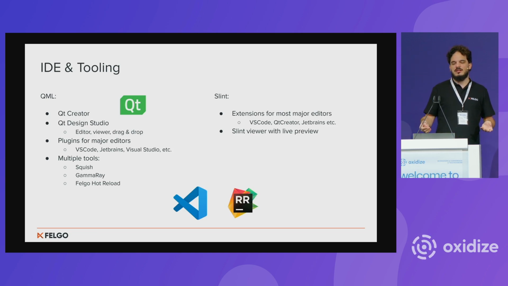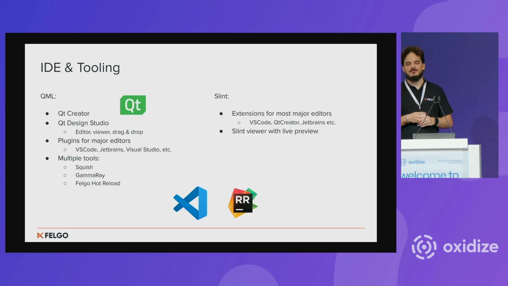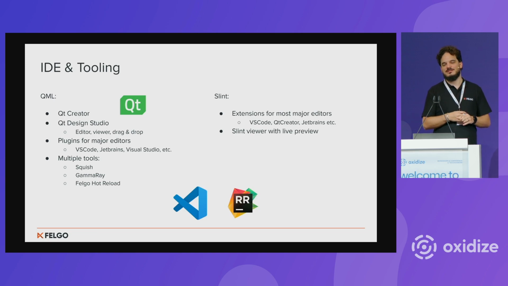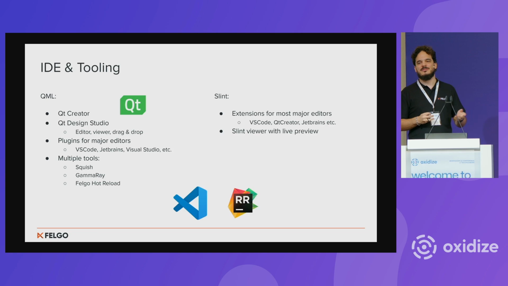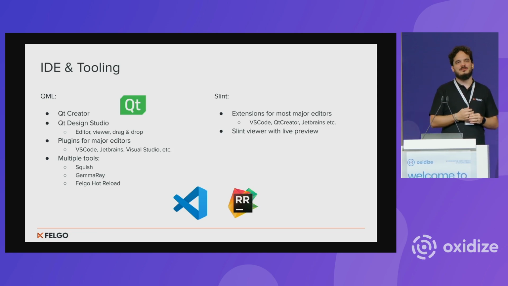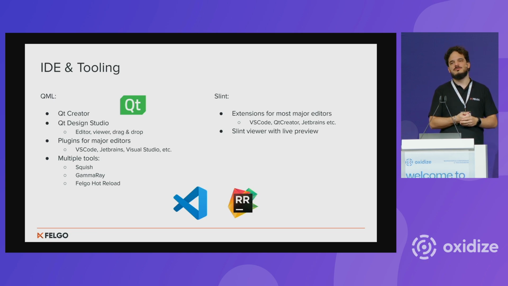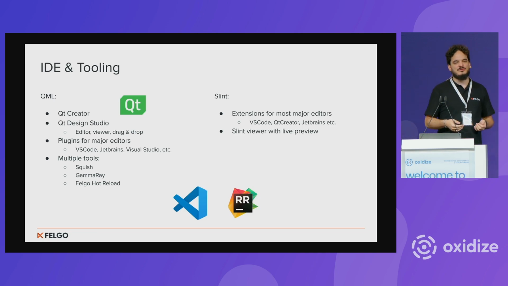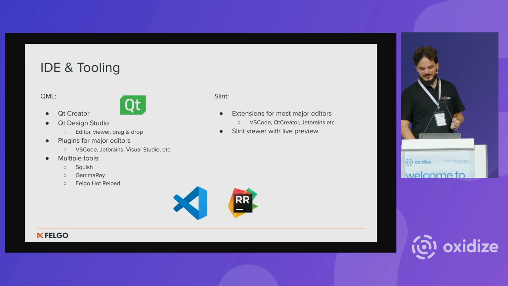As for Slint, there are also extensions for major editors, and I really like the Slint VS Code extension way more than the other ones. As you have seen yesterday, it is so intuitive and helpful that you can use the live preview as well with Slint and see your code modified actually live. You don't need to recompile everything and lose your time waiting. So, yeah.